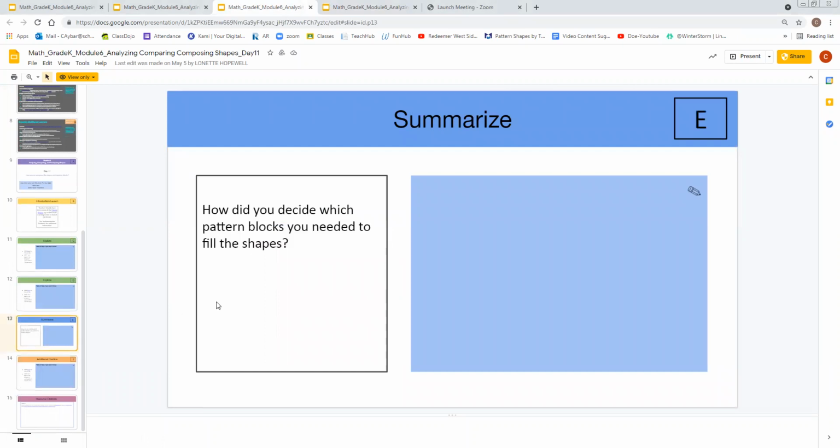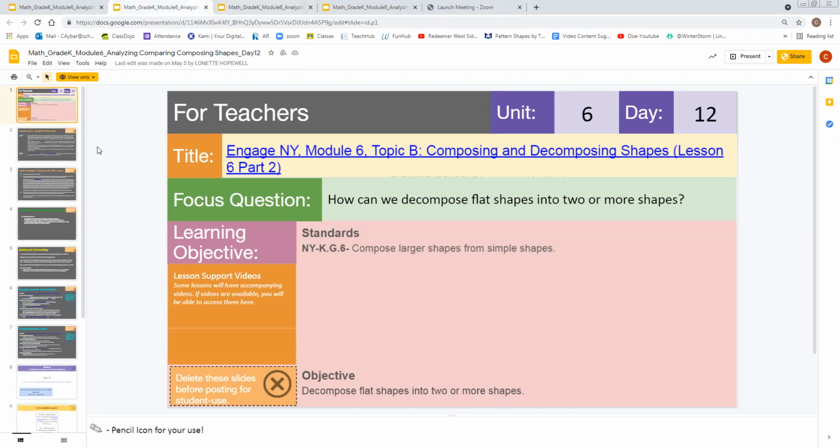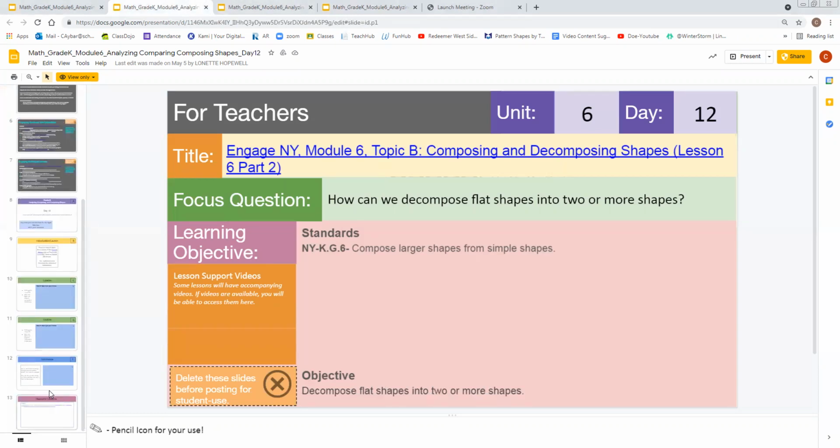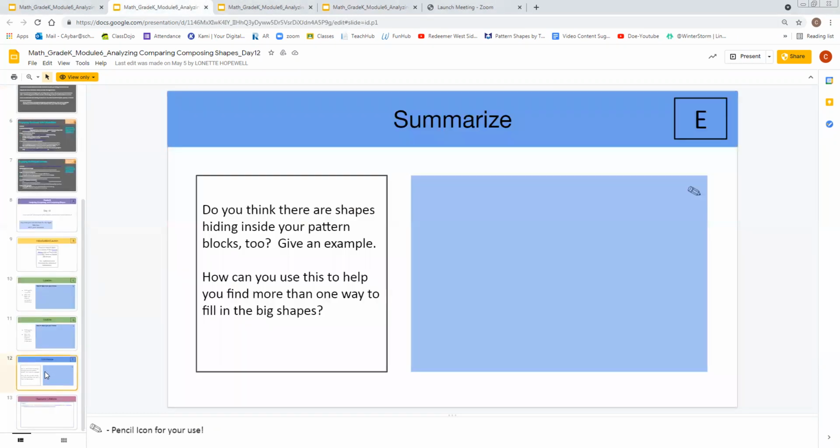How did you decide which pattern blocks you needed to fill in the shapes? And then on the second day, the second part of that lesson, the question is, do you think there are shapes hiding inside your pattern blocks too? Give an example. How can you use this to help you find more than one way to fill in the shapes?